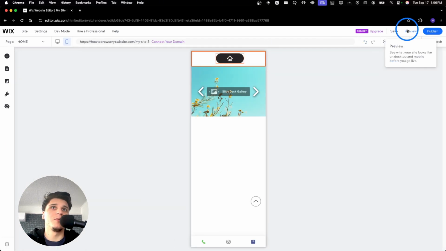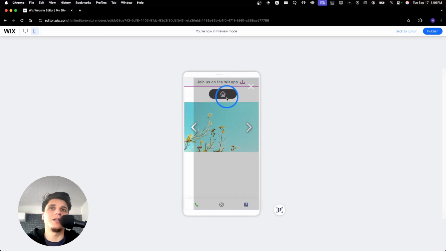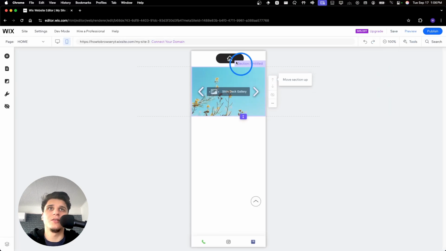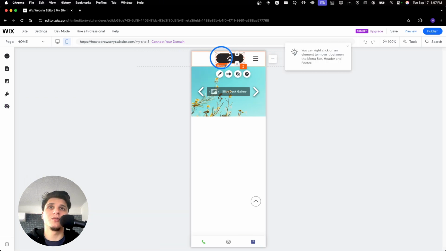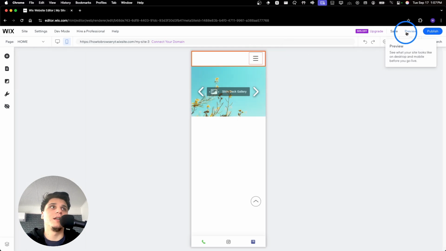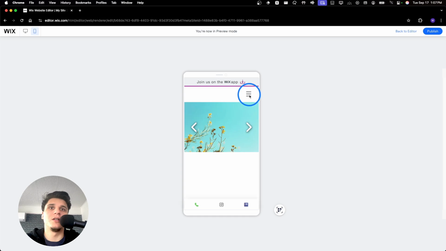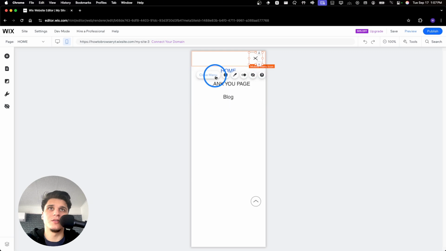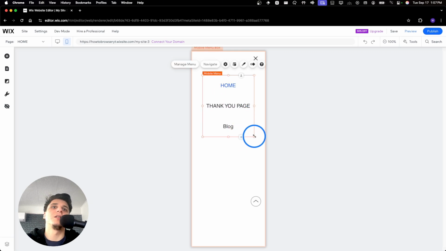Now if you preview, this is what's going to happen. We click on it, and it's going to look very bad. So instead of customizing this, you can use this one instead of the one we created for desktop. And of course, just hide this. Now preview, and this is what we have. We have a different menu here. This is how the side menu looks, this one right over here.